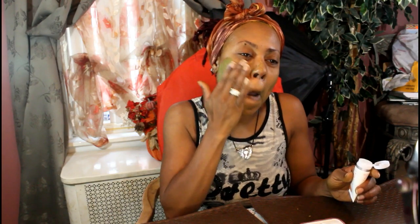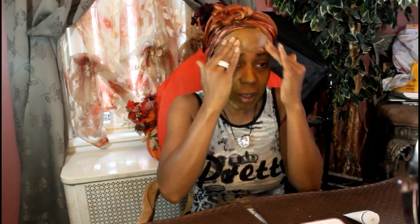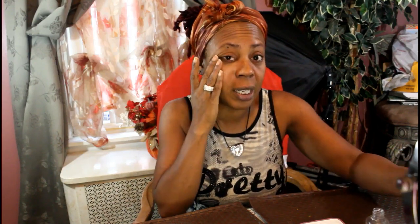I'm putting the exfoliating cream on my skin and it feels wonderful. It will also help remove any yellow staining from the turmeric. I think there might be tea tree in here — it smells amazing and you can definitely feel it exfoliating. I'm going to add some water to loosen it up and rinse it off. I love this Kate Somerville cream — it's mentholish, and your skin feels really smooth and soft afterward.